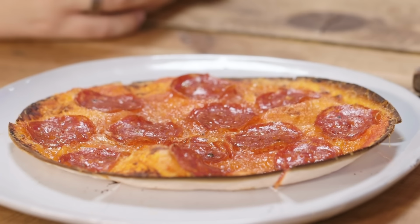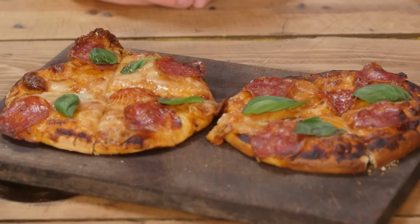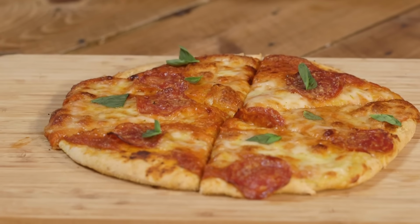But my guess in levels of ease would be the easiest has got to be the thin base. The second easiest has got to be the first one, which is the bready one, and then the last one will be the hardest. Oh, blimey, that is so bright. You're not far wrong. Well, I think what we've discovered is that pizza is amazing no matter what you do to it. I don't think we were the ones to discover that. No, maybe not.